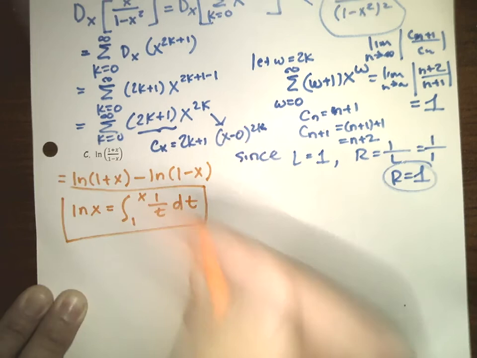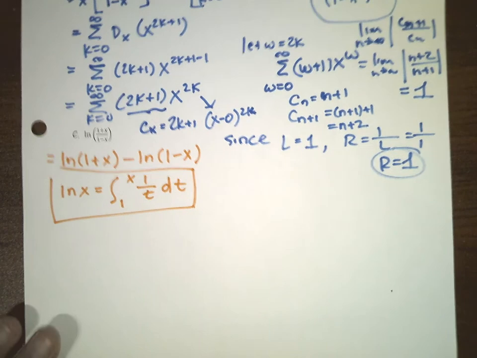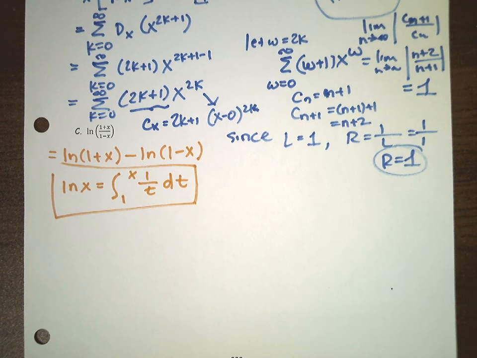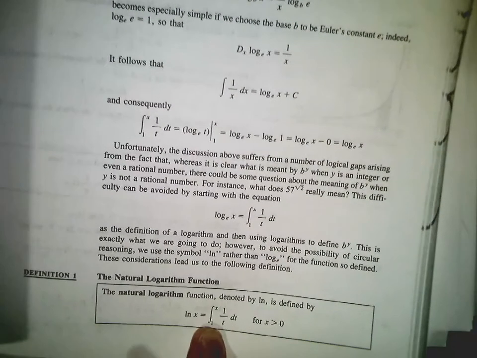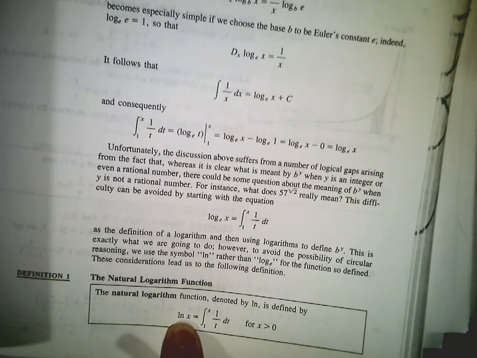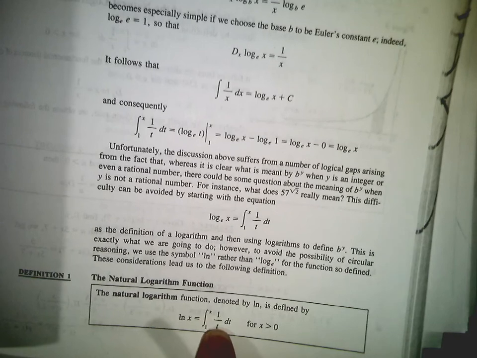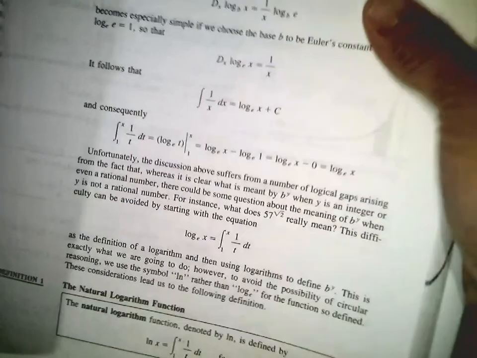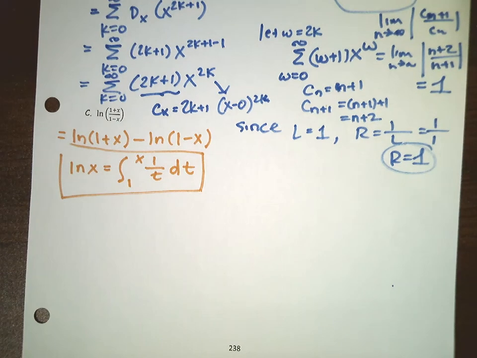So this is a fact to memorize for the rest of your life. And if you have not memorized that, now would be a great time to memorize that. So let me show you this fact right here. Give me a second to locate it. So here I have the definition of the natural logarithm function. So here it is. The natural log of x is equal to the integral from 1 to x of 1 over t dt. So if you've never seen the definition of the natural logarithm function, there you go. So you need to memorize that.